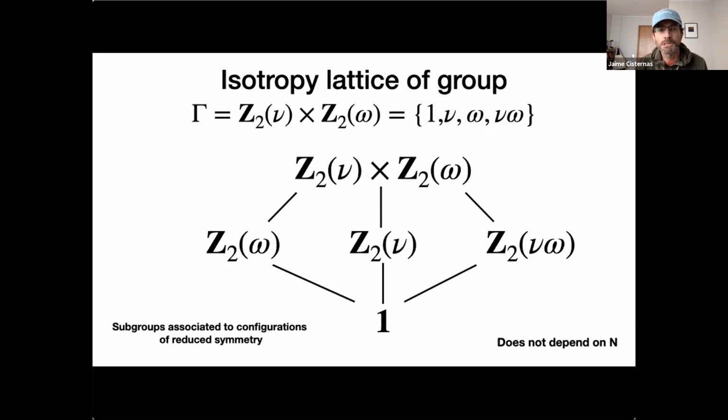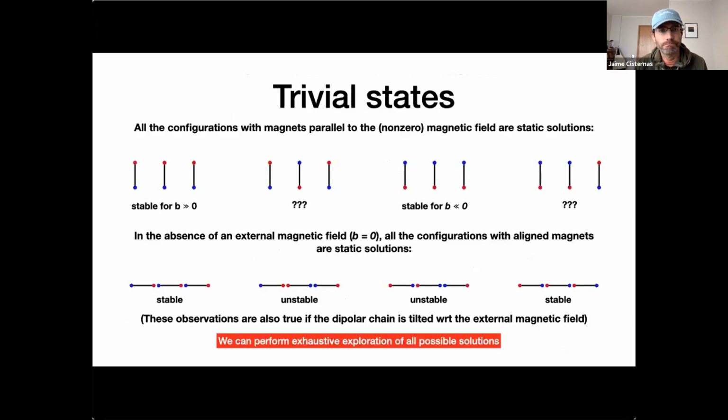These subgroups are associated with configurations of reduced symmetry. There are some trivial states, which can be stable or unstable. A state with all the magnets pointing up is always going to be a solution, and if the field is high enough, that solution is going to be stable. There are some other combinations that are also solutions, but they're not always stable, as will show up in a second. And what about configurations of magnets pointing in the same direction, aligned with themselves? As you can see, some of them are perfectly stable and some unstable.